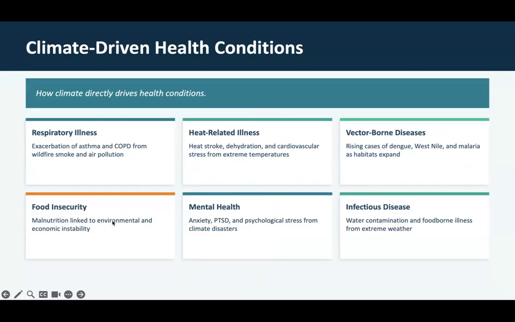Food insecurity: environmental factors impact food, such as rising CO2 lowering the content of zinc, iron, proteins, and B vitamins in the food. So malnutrition is linked to environmental and economic instability. Mental health: I remember Dr. Meyers, in one of the lectures, mentioned that climate change can lead to feelings of sadness, frustration, anger, insecurity, and hopelessness.